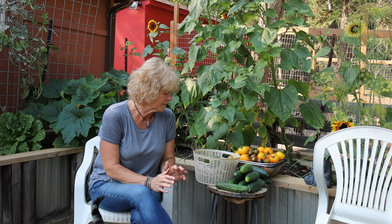So not everything is from the garden as I would have planned. But when I do pick my onions, I will dry them and cure them, and then I will use them as storage onions to use in cooking also.